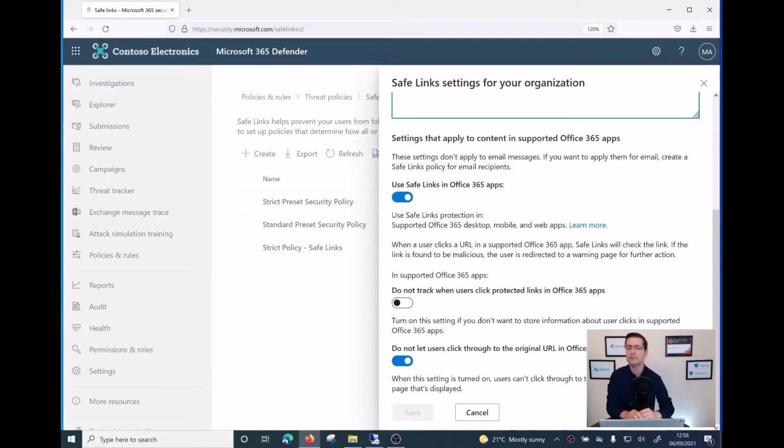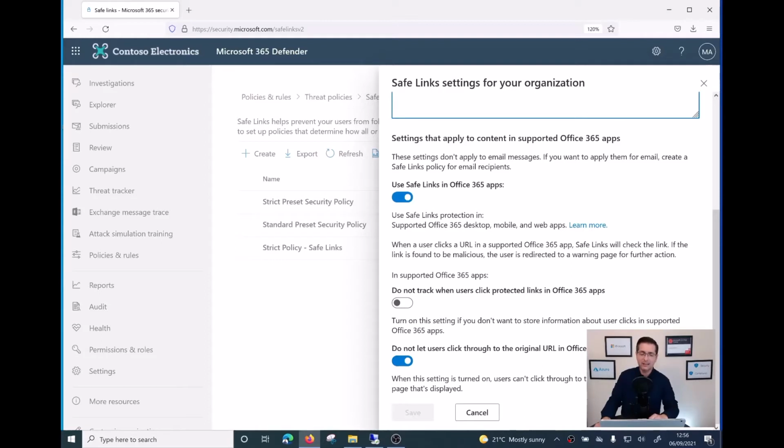Maybe there is a special configuration for your organization in terms of compliance. You shouldn't go deep into your own organization to get a report regarding who is doing what. Then you could enable this option not to track users. I'm leaving it disabled because I want to see what my users are doing.